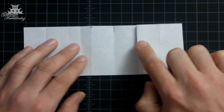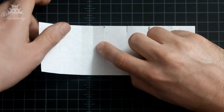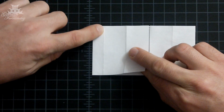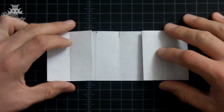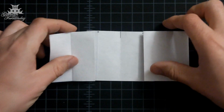Alright, so now let's go ahead and repeat the same steps to the left side. So what we want to do is, using this existing crease, we want to bring the left side flap towards the right, and then using the existing crease next to that one, we're going to create another little fold towards the left. There we go. So if both of your corners meet up right here, with the dots, then that means you're doing an excellent job.